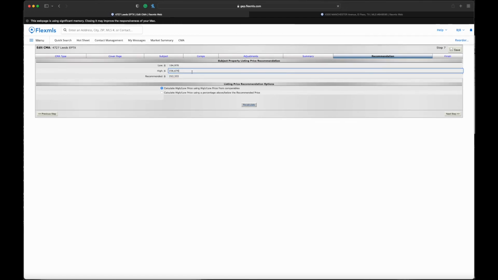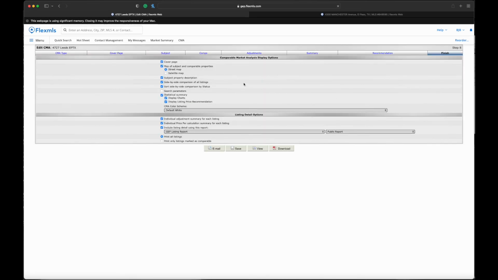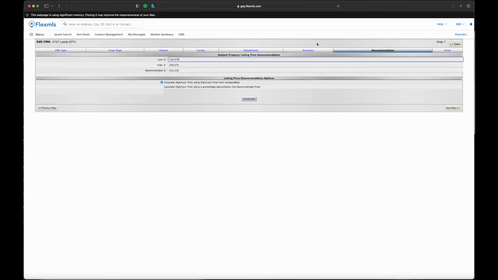But if they really do want to go high price, and you want to take on an overpriced listing, at least you have your ammunition here. You have your backup with the CMA. So whenever they say, we haven't gotten any activity, there's no offers, it's already been 2 weeks, what's going on? I say, well, remember I told you it was a little bit high priced. We should have stuck within the recommended price. At least you have on record that you did advise them, and then it can't really come back to you.